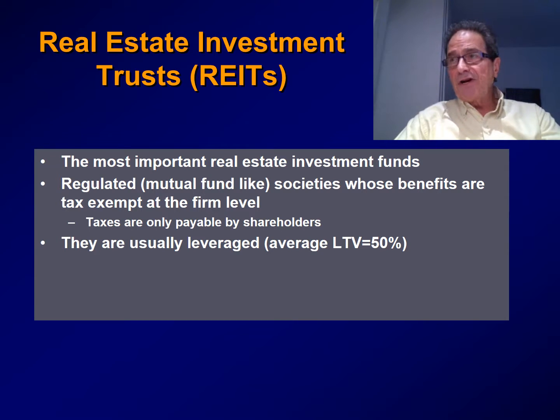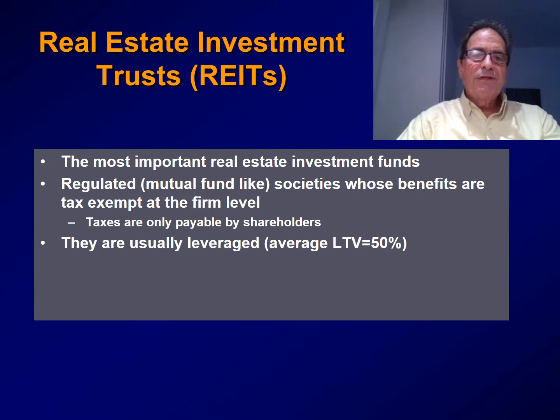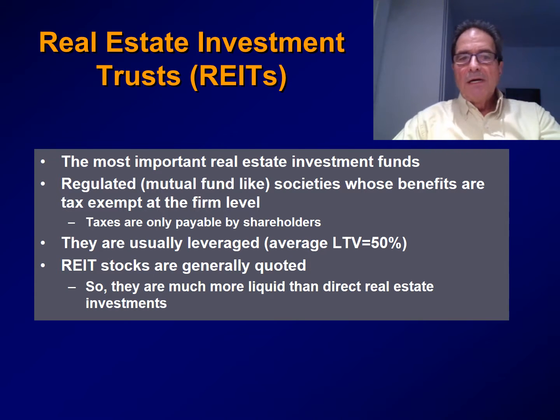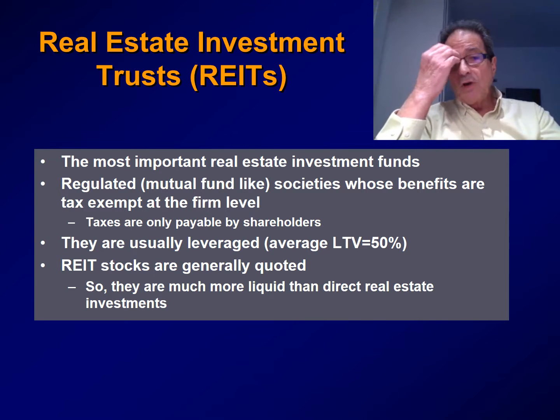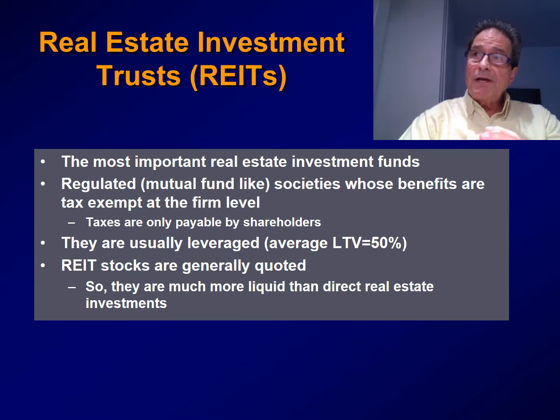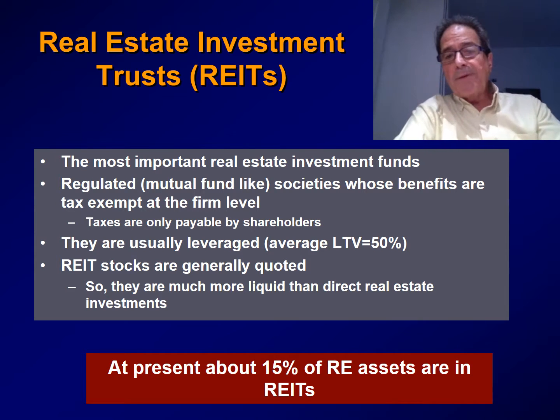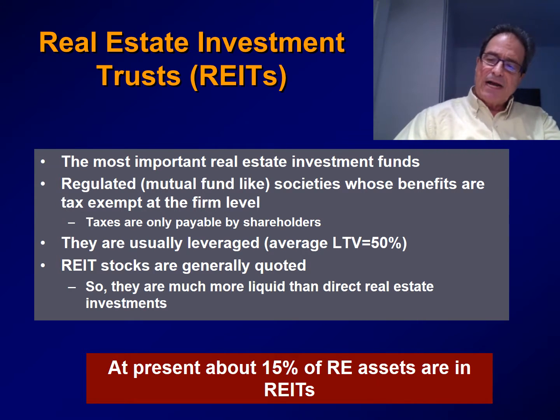REITs are usually leveraged. The average leverage for REITs is in the order of 50% in loan-to-value terms, meaning debt divided by assets. Also, REIT stocks are generally quoted in the markets. So, REIT investments in property are much more liquid than the direct real estate investments. And this is precisely the key behind this proposal. At present, about 15% of real estate assets are in REITs.